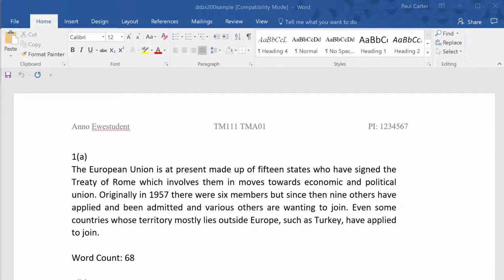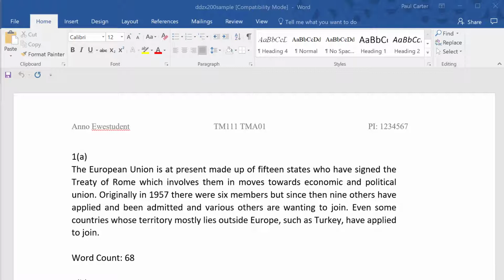You'll need to make sure that you've given your tutor certain information in your TMA, such as your name, personal ID and the module and TMA numbers. When I'm marking your TMA, it's very handy to be able to see essential details about the document, as when I'm marking I frequently have more than one document open at a time.